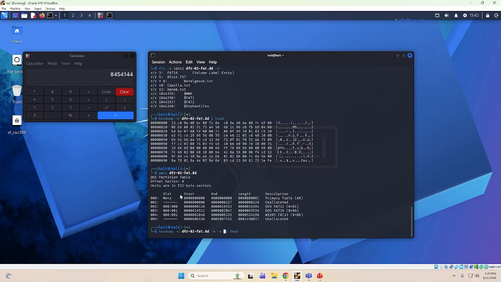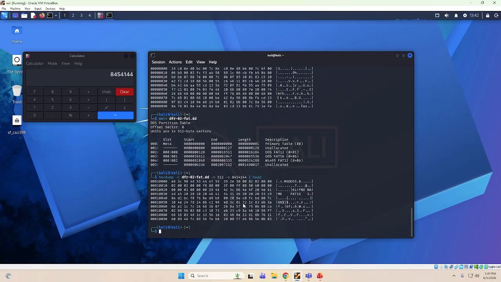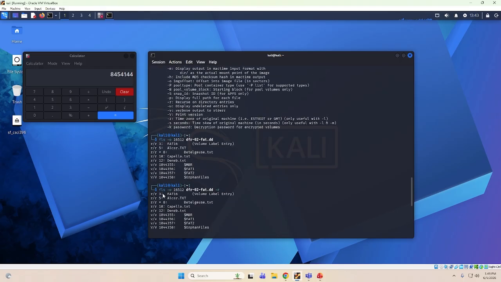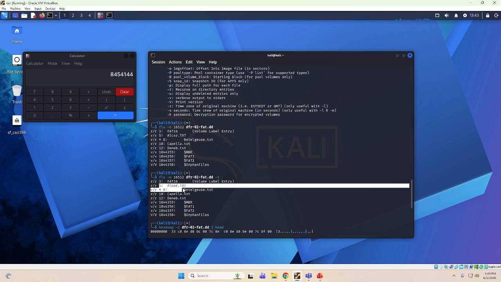So we want to skip past all the beginning here and get to the beginning part here. So in this case, we want to see 8454144. And let's go ahead and display just a single sector's worth of bytes. And so now we can see that this is the beginning of our FAT16 file system. That's going to be the beginning mark of it, and this will be all sorts of information. When we're looking at this, we want to see, okay, so where does this file actually start? Where does this actually end? Where are the sectors kind of displayed?